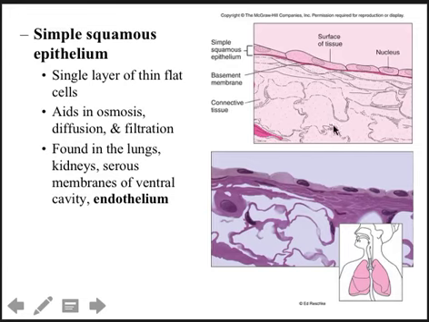And you can see here what it looks like when you cut this type of tissue very thin and you stain it. You can see the simple squamous epithelial cells here. Underneath, of course, is the connective tissue, and this shows you an example of a location. You find this kind of tissue in the lungs because it aids in the movement of oxygen from the air you breathe into the blood, while the carbon dioxide in the blood moves into the lungs and is exhaled.